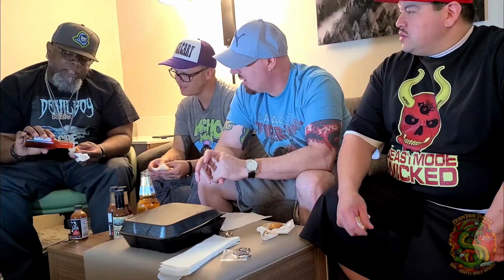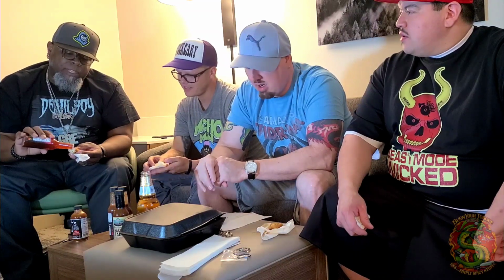All right, so I did try this there. I tried their sample. I remember it does have a little bit of heat, but it tastes great. This one will probably be the hottest we've done thus far. I've never heard of grape must. It looks like honey. It's got kind of a honey consistency.